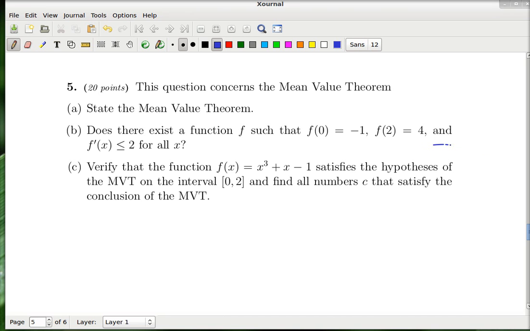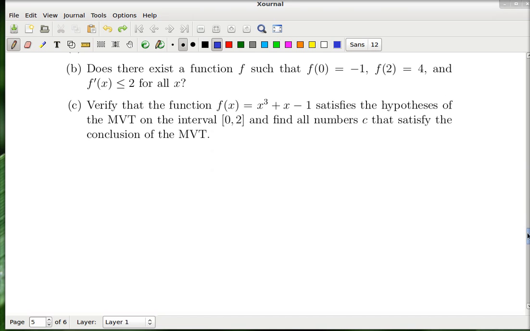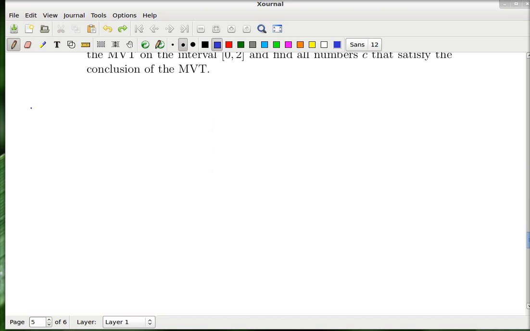So what does the mean value theorem say? I'm just going to regurgitate it from memory. This is what the mean value theorem says. You're thinking maybe, what else would you do, Hunter? Isn't that just remembering and using your brain? But you can kind of reason out what the statement of the theorem should be if you understand the picture. So here's the theorem in symbols. Maybe we'll do the theorem in pictures in a second.